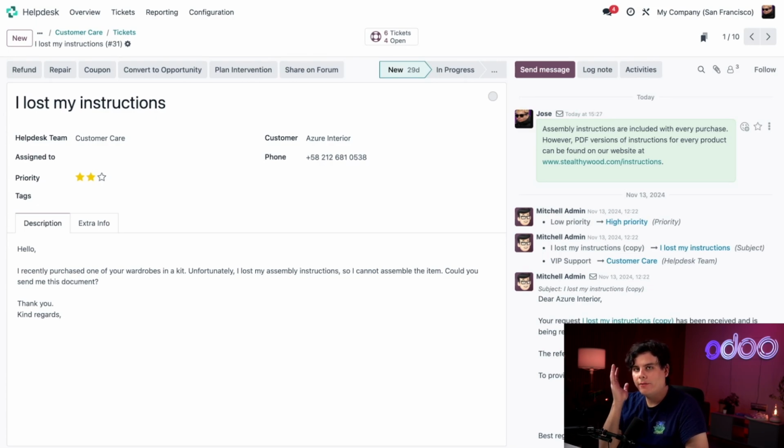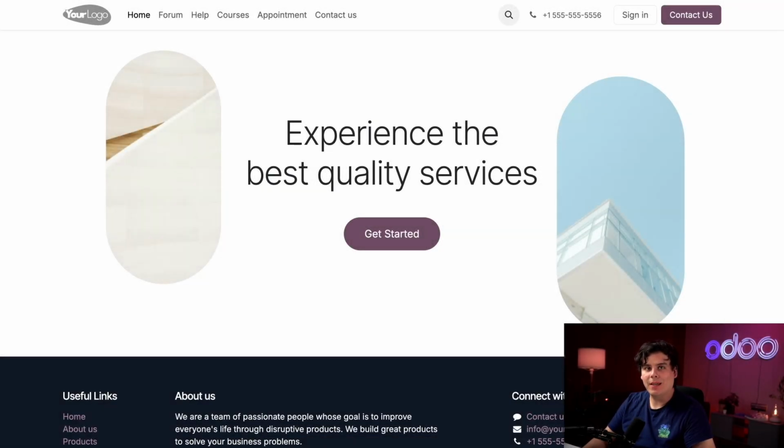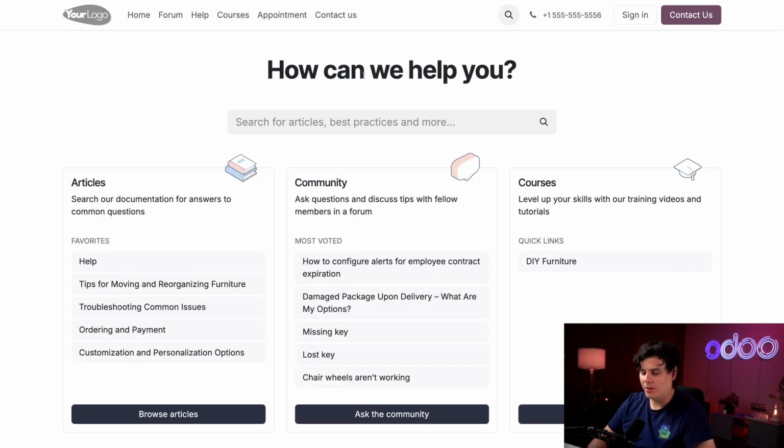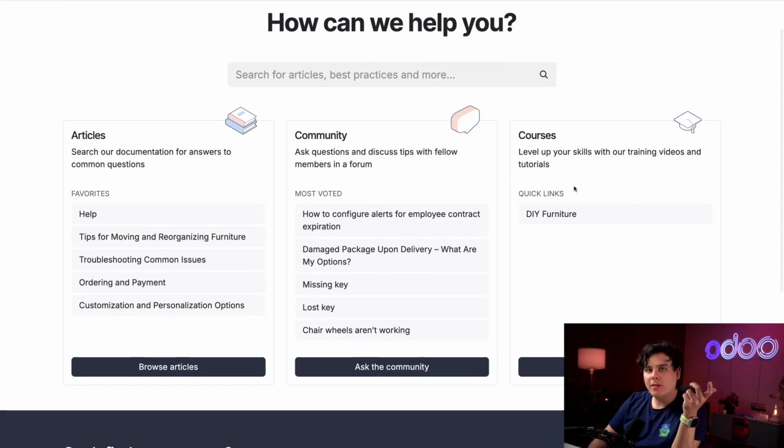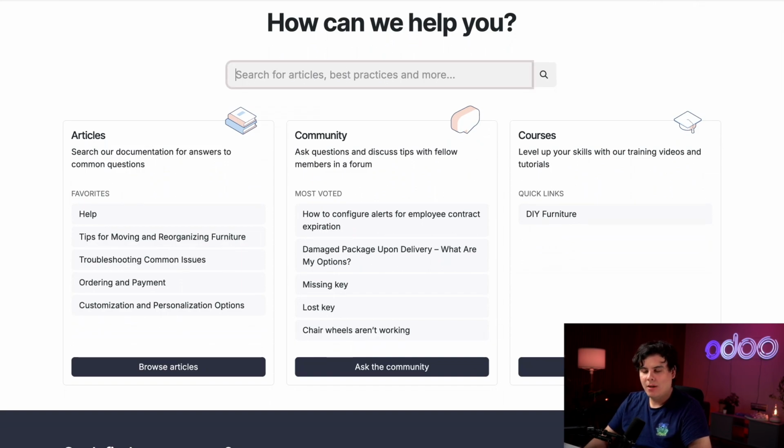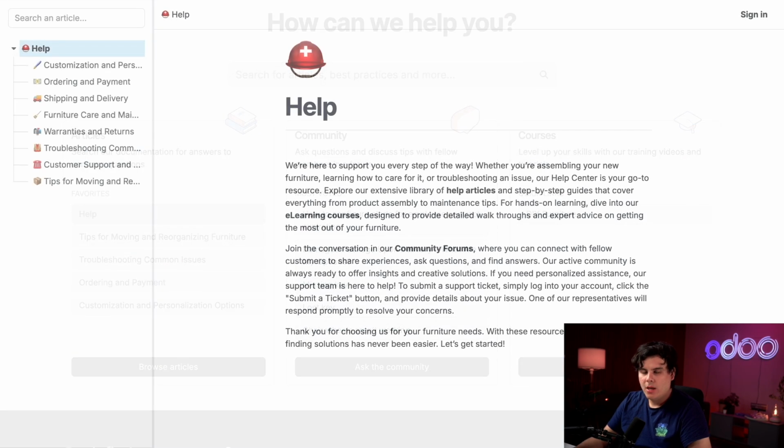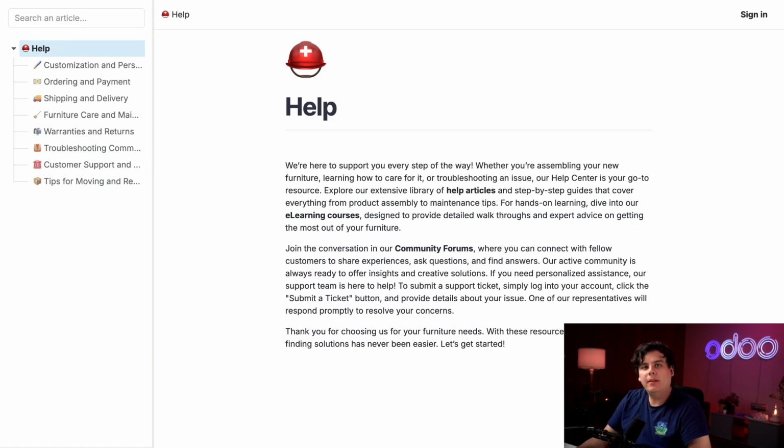What does this look like for an everyday Joe, a customer, if you will? Well, let's go see that. So here we are on the Stealthy Wood website, and I think we should click over to our help page over here, and you'll notice there is the 3rd pillar over here. I can see all the Help Center features finally together all at once, and if I'm a customer, I can try my luck using the search bar at the very top if I'd like to, or I can select browsing articles for all the different things to do just that. Let's select, in our case, one of our nice little workspaces right there. Okay. When I select it, just like that, everything I need is right at my fingertips.